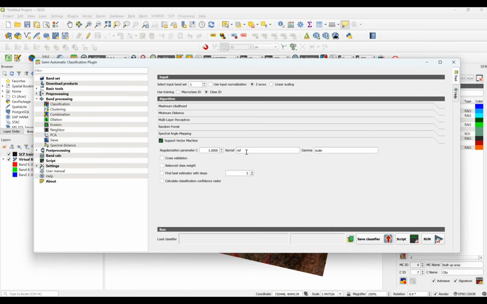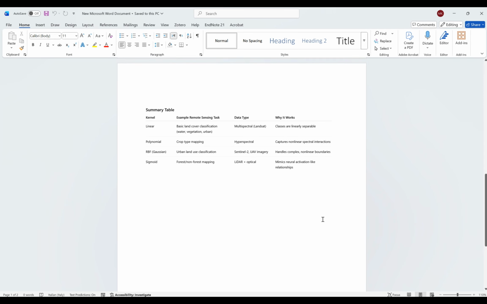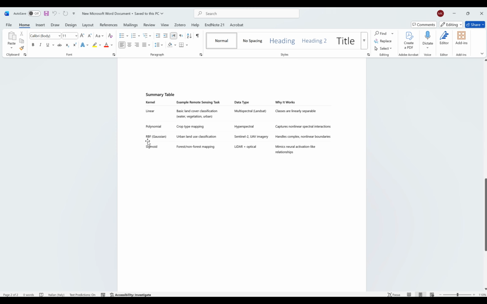Depends on your preferences and also your application, you can choose one of them. Here I have brief information regarding different kernels. For example, RBF is used for urban land use classification and linear for basic land cover classification.